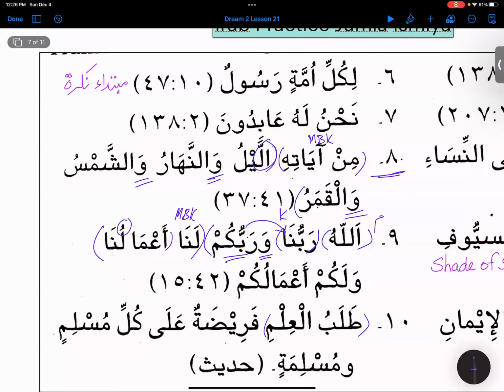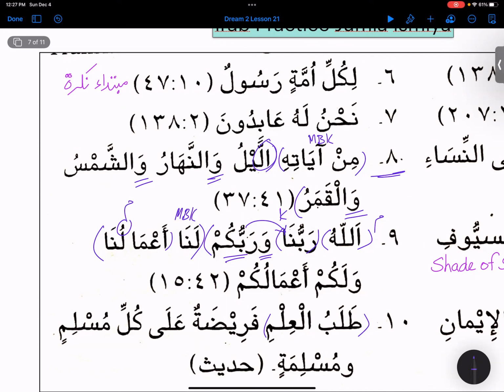Amaluna. Right? So this kafa, that means khabar, we need khabar more than mubtada. Amaluna is mubtada. So we should not be jumping towards khabar unless we have mubtada. First, we need to find mubtada. Mubtada is the most wanted ingredient, right? So amaluna is our mubtada. But there is already a mubtada, Allah.